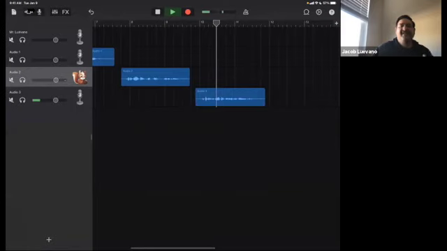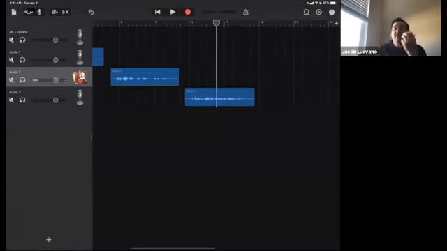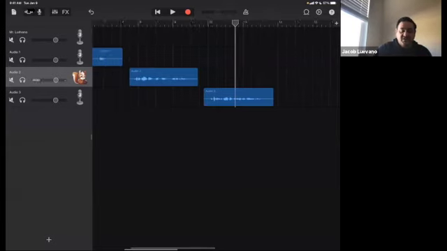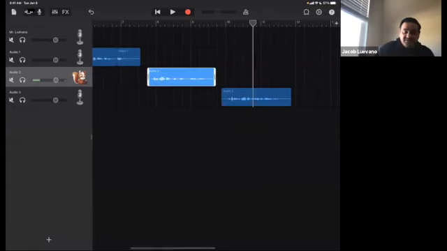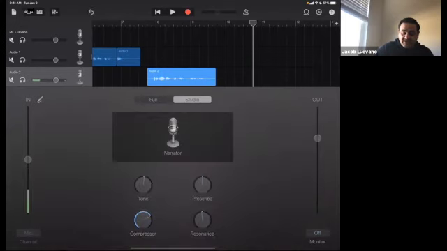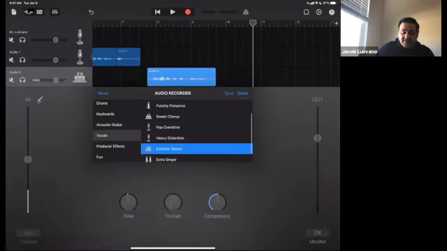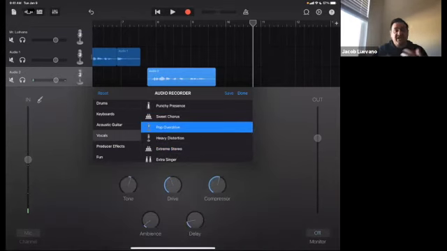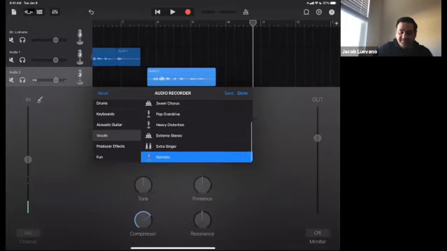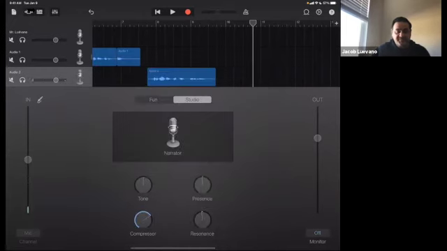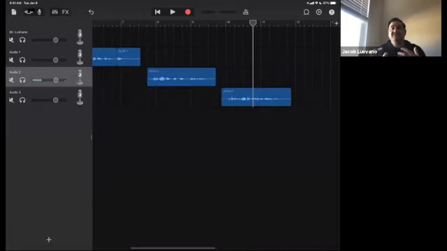So you can start creating characters, you can start creating different things using some of those effects. You could also go in there and instead of using chipmunk, you can just change the microphone to maybe a different one, and you're going to get some different effects. I don't recommend you do that too much unless you have the time to do it. But in this case, we're not going to do that. And go back. But that's kind of changing some of the audio.